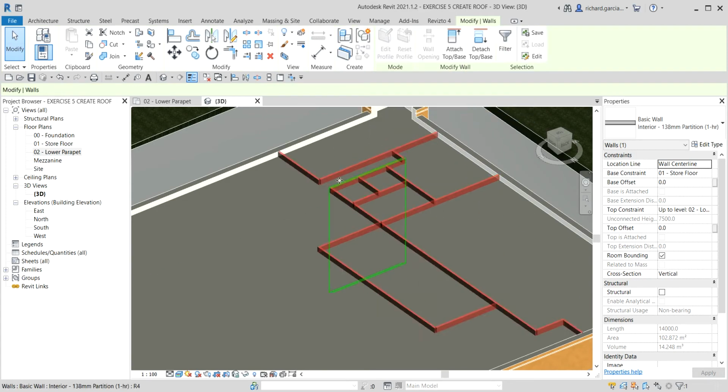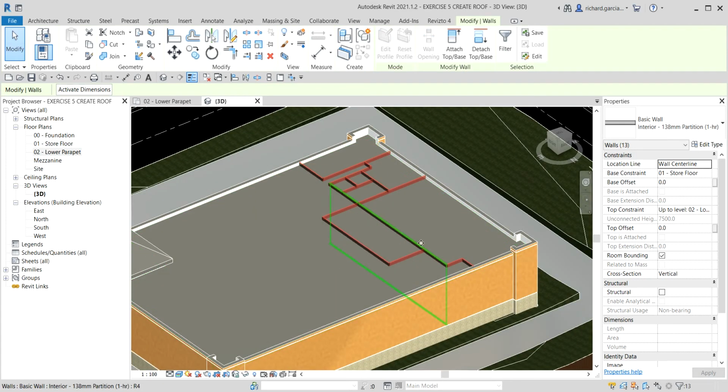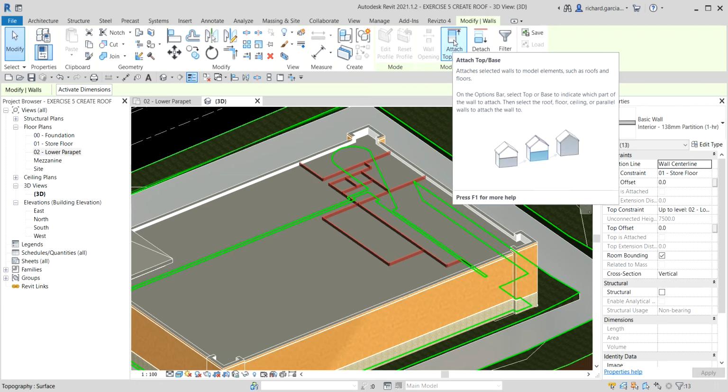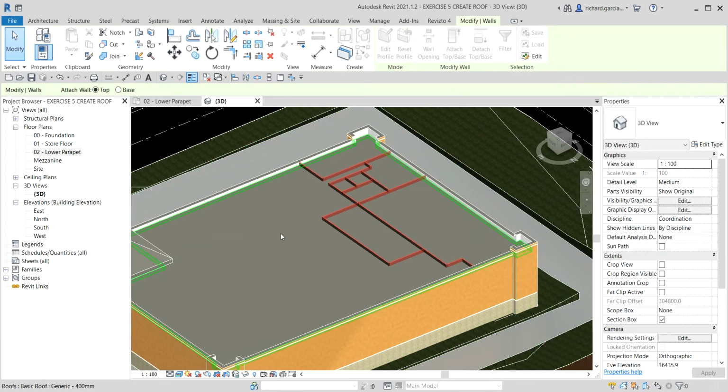Click that one, and then you will see that it will highlight all of those walls. Now here there is a modify wall panel. So there is the tool that we need. Attach top base. It attaches the selected walls to selected elements such as roof, and you can also do that on floor. Okay, so let's select attach top base, and then you select the roof.